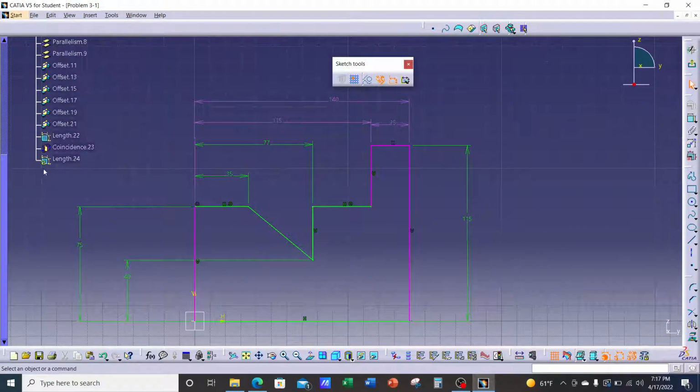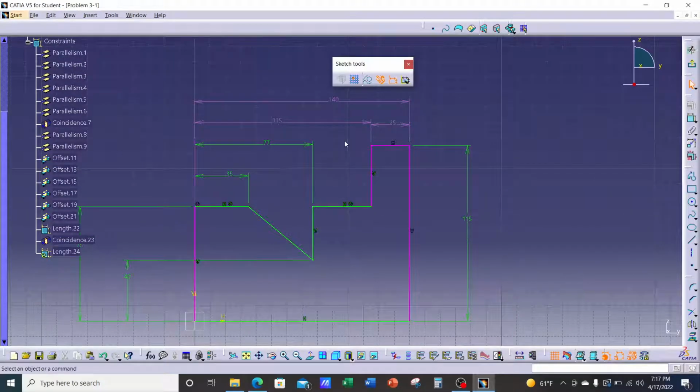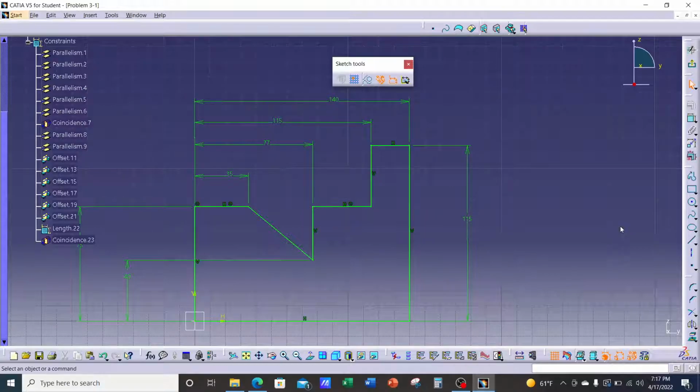I want you to notice that there's a yellow swirl. Anytime you see a yellow swirl, it's telling us it's fighting the other dimensions and it's causing this magenta color. So we can either delete it from here or delete it from here. Right click delete. And that'll get rid of the over constraint, which was shown in magenta. Now it's green, so we're all good.